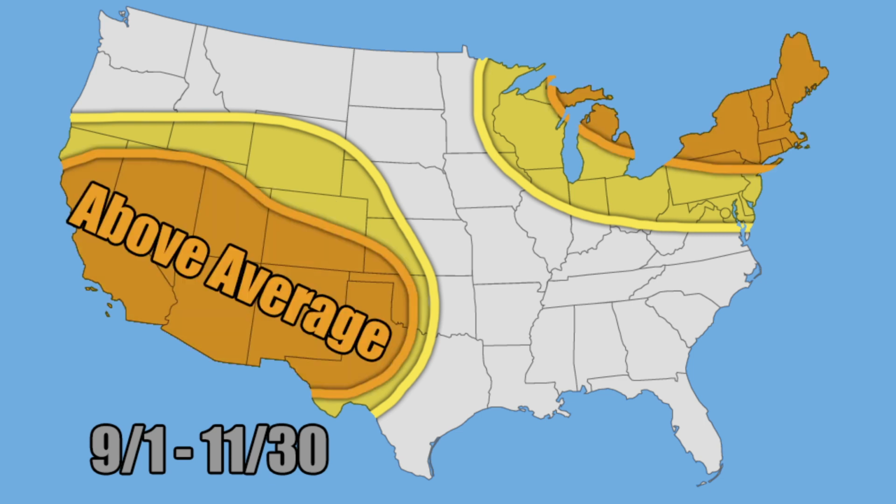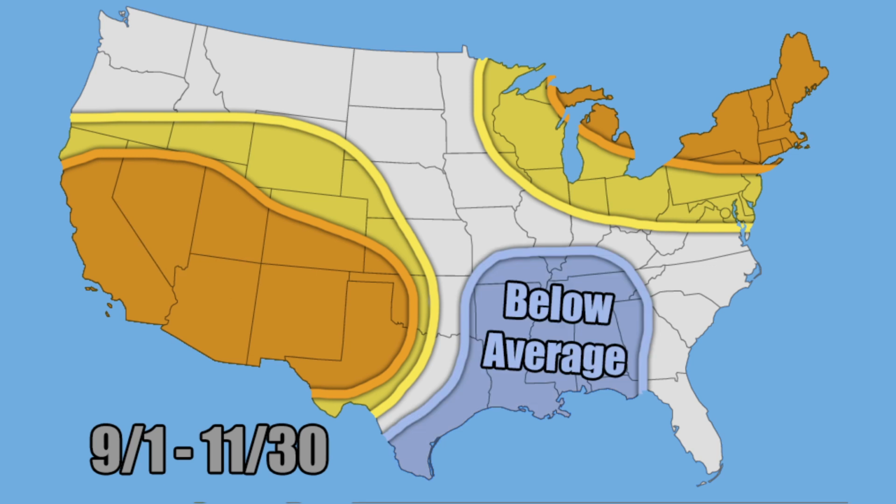Now for this orange region, for parts of California, Nevada, Utah, Colorado, Arizona, New Mexico, Kansas, Oklahoma, and Texas, this is where I'm expecting moderately above average temperatures and where it's going to be more noticeable. And then for parts of northern Michigan, as well as parts of the Northeast, this is where I'm expecting moderately above average temperatures as well. Now, here in the south central and the southeastern United States, this is where I'm expecting slightly below average temperatures, and that is for, again, the south central and the southeastern United States.